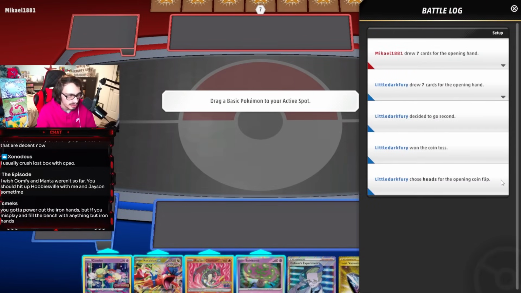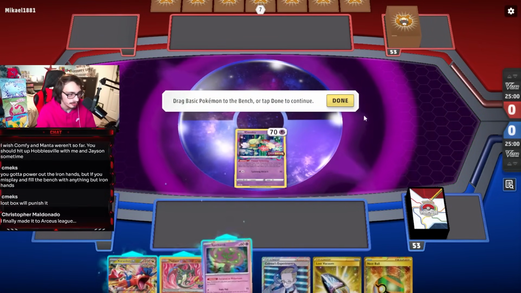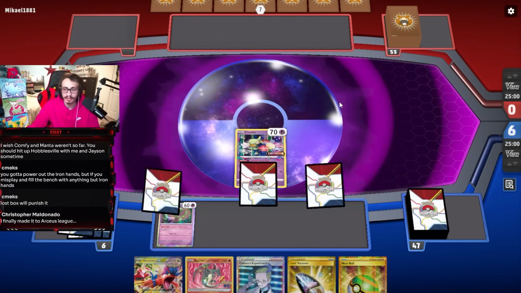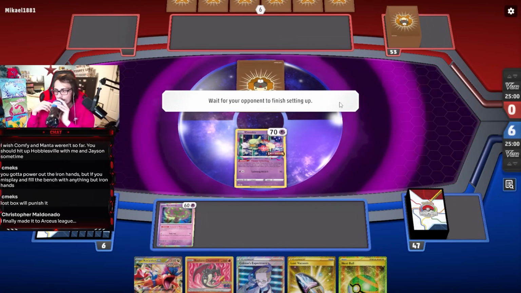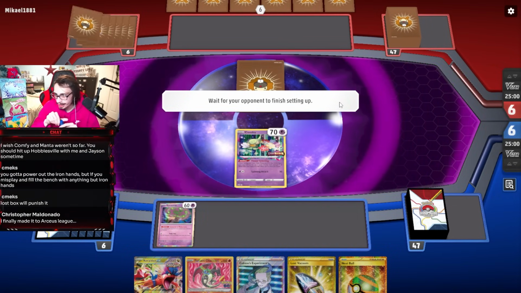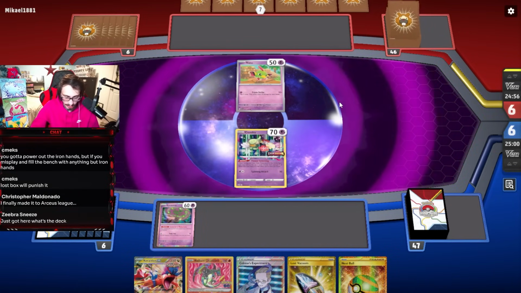Are we going second? We are. I think we should just slam the Spiritomb down, just in case. We don't know what we're playing against. I'm going to bench Spiritomb. Lost Box will punish it. Yeah, okay, benching Spiritomb didn't matter. But it might.